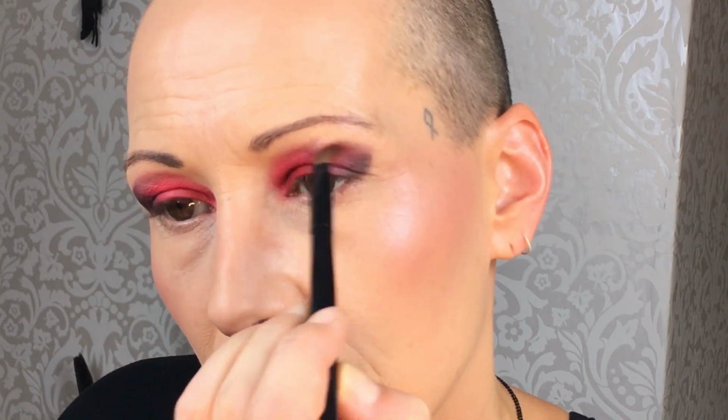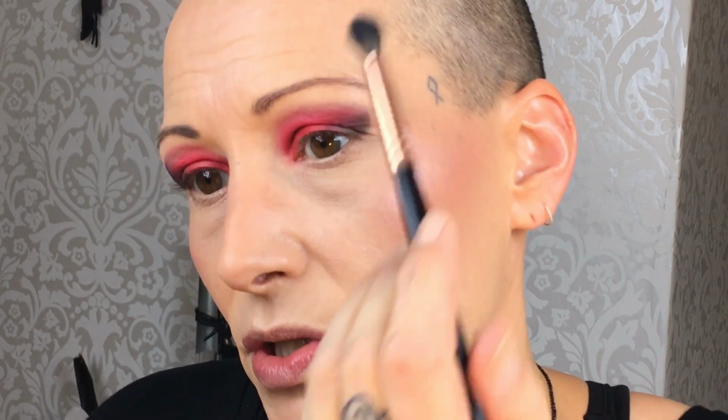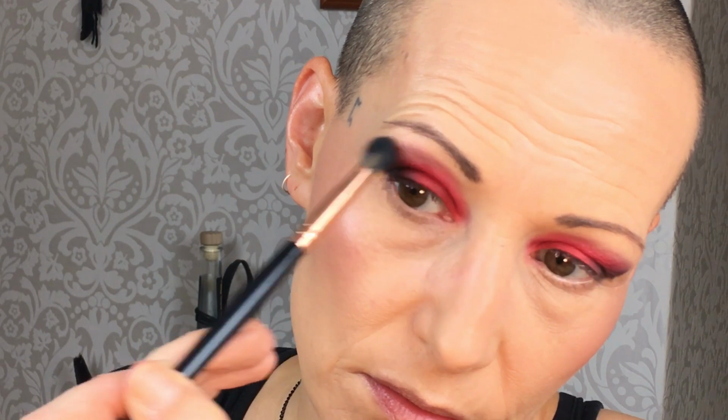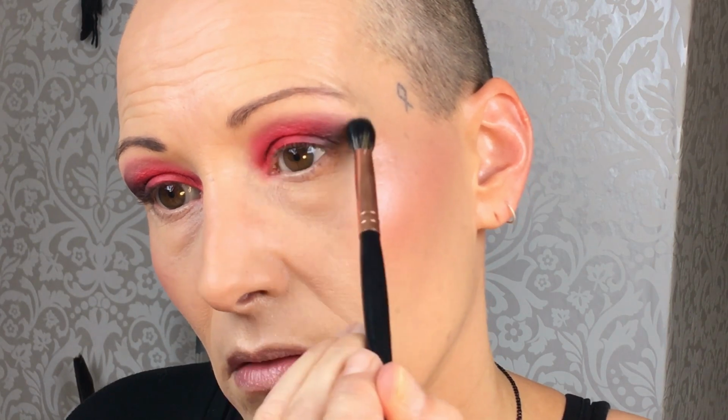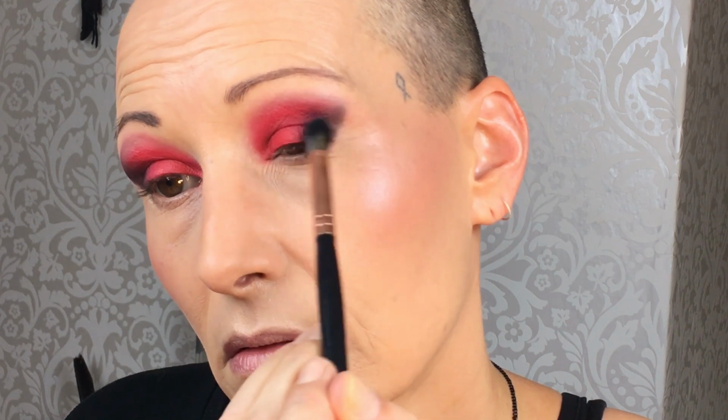Cleaning the brush off. No, I need a tiny bit of black here, tiny bit. And then let's just, okay, did I say this was a quick look? I'm cleaning off this brush from BH, it's their number 6. I'm just going to go over the edge here. And now I don't mind that it is actually grabbing a bigger surface to blend. I think that's fun.